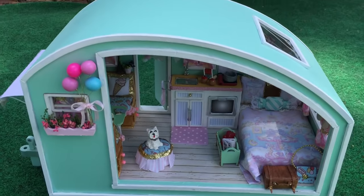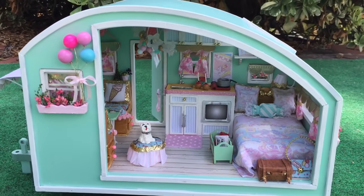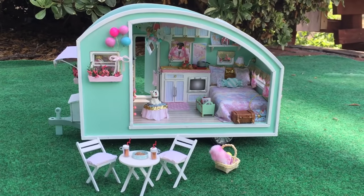I added a lot more details that I didn't film, but this is the finished product, and I am so happy with how it came out.